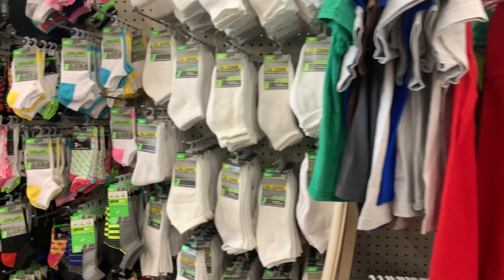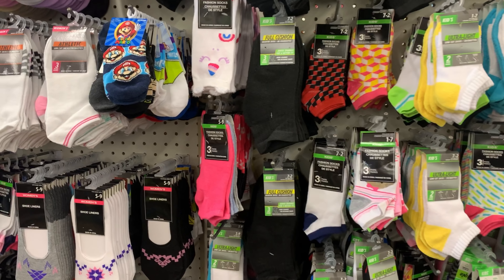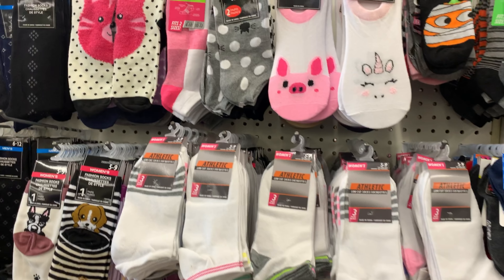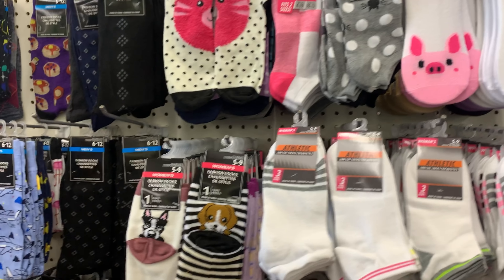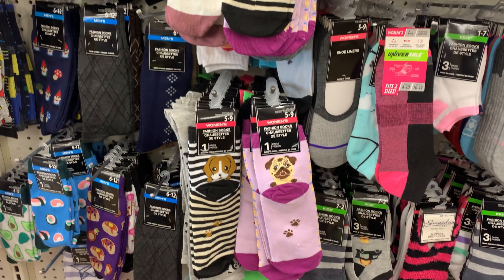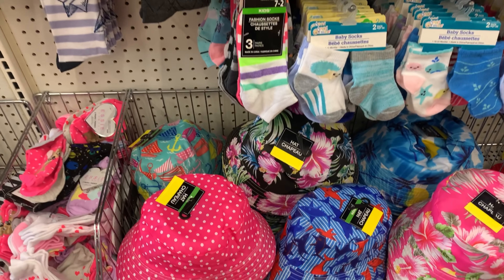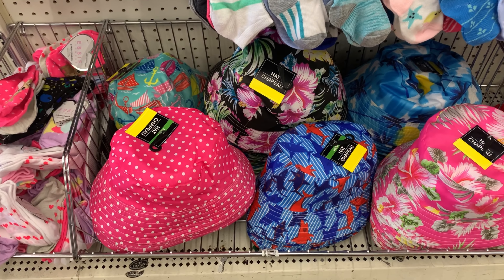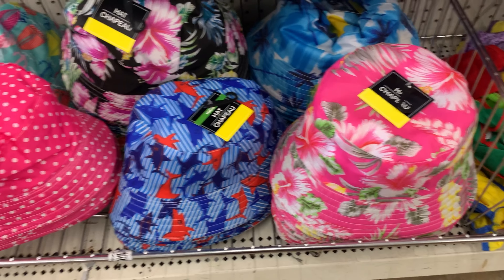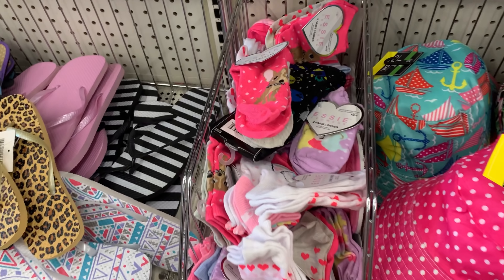There are clothes that are put out and of course there were so many cute little socks. There were a few that caught my eye — I was going to try to do a Pinterest project. Somehow I always think I'm really crafty when I get on Pinterest, but then it's an epic fail. But look at these bucket hats — or beach caps. You can wear them to the beach, wear them with your outfits for the summer. How cute are those?